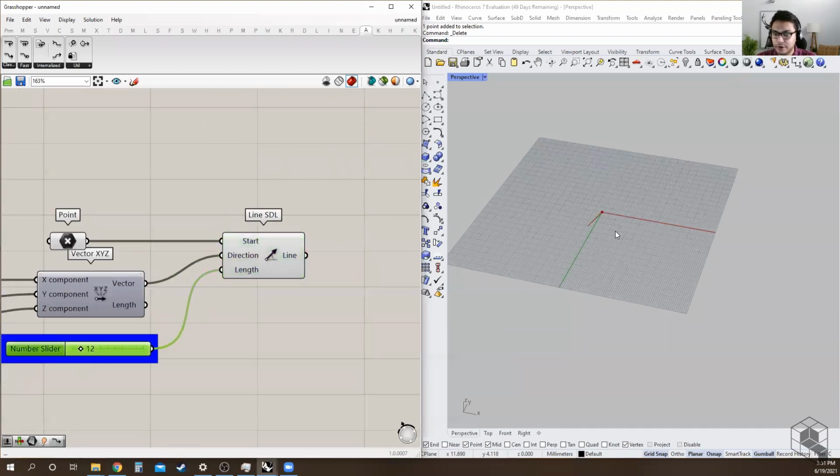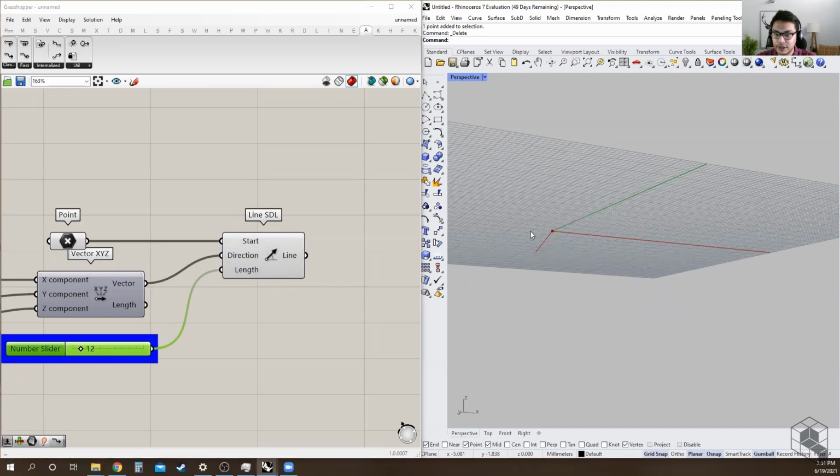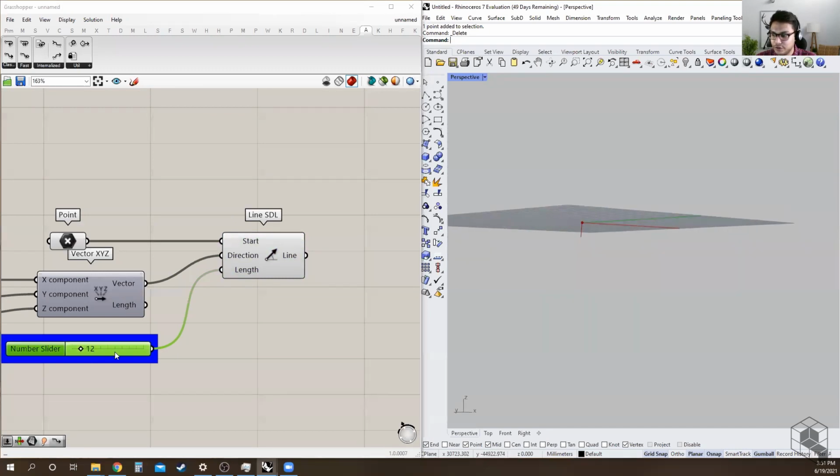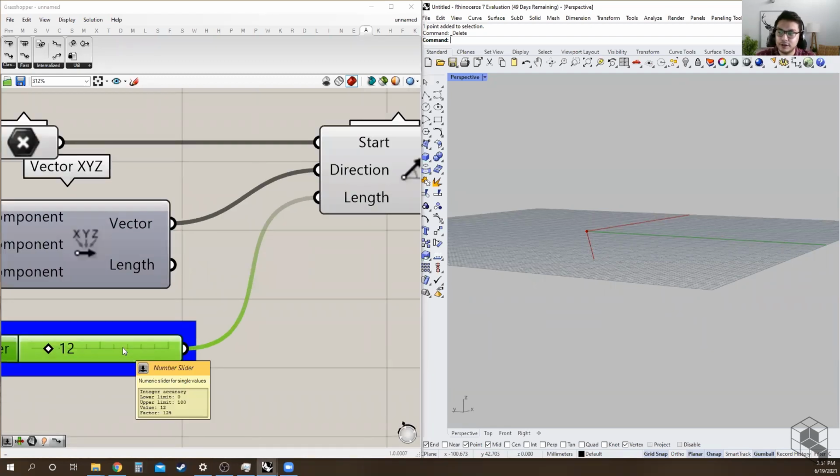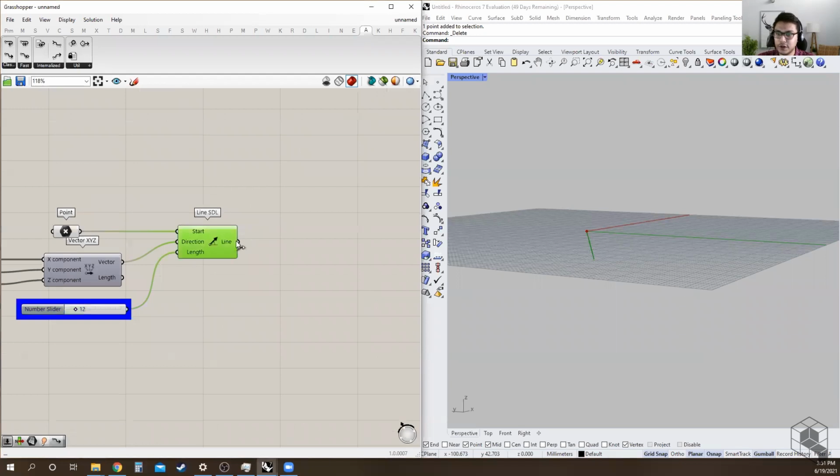Now this number is important because we want the line network to grow, I'm going to use this as the guiding number. I will ensure that either the subsequent lines are of the same length or they can be a fraction of this particular length. Now that depends on the kind of output you want. So we have this line.